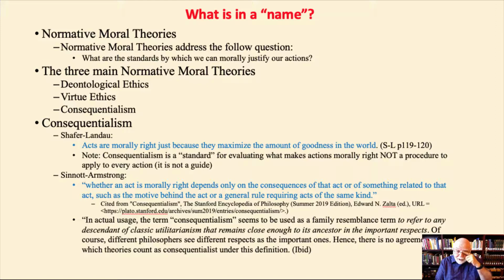The point that we need to make here is that consequentialism is a broad category that covers the whole family of views known as utilitarianism. And at the heart of all of them is the view that it defines what is fundamentally morally right and morally wrong. What is a moral duty? If it's morally right, it's a moral duty. If it's morally wrong, it's morally prohibited. It is a moral evil.